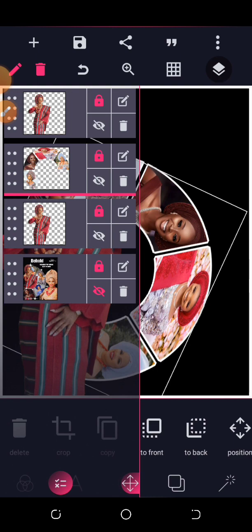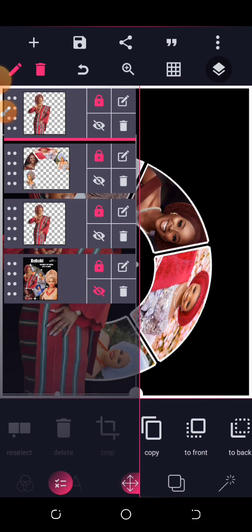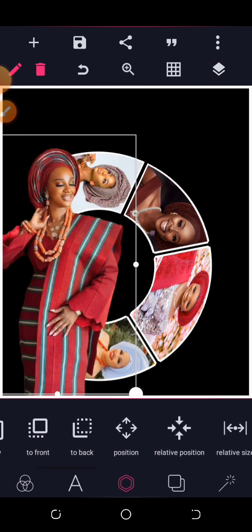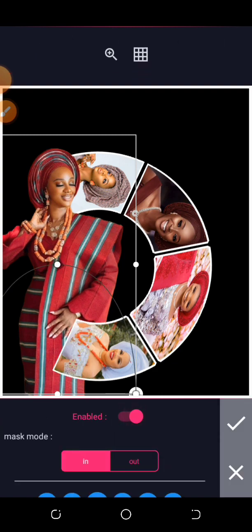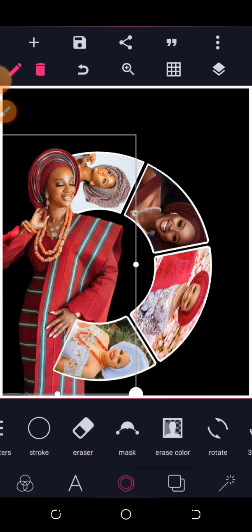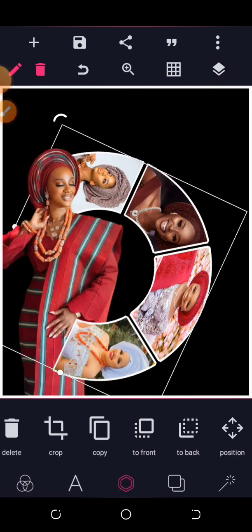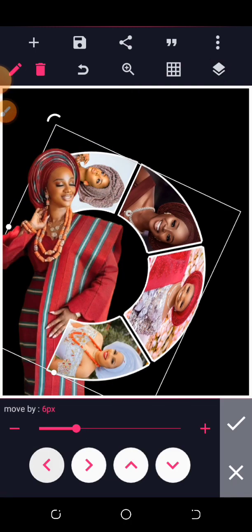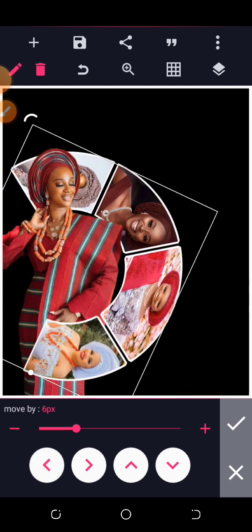After you lock it up, then you just click on the first one, the one above. I'm clicking on the one on top, that is one of these two models. Then you go to your max 2, then you click on it, you can see it. Once this is in, then you click OK. Then what you will do next is click the middle one, that is the image gallery, and move it. You can see now that model is in between both of them. So this is how it is.